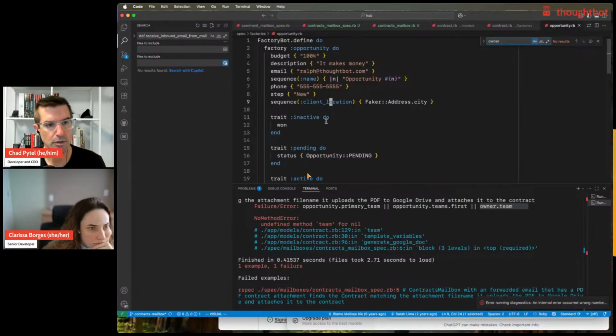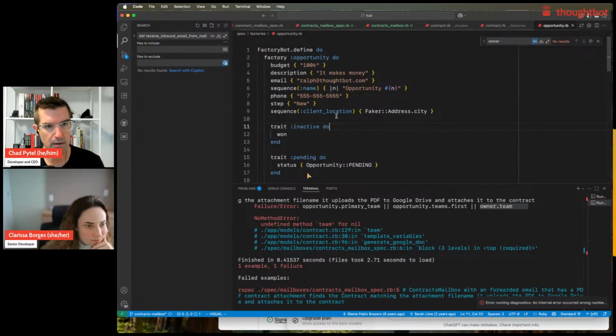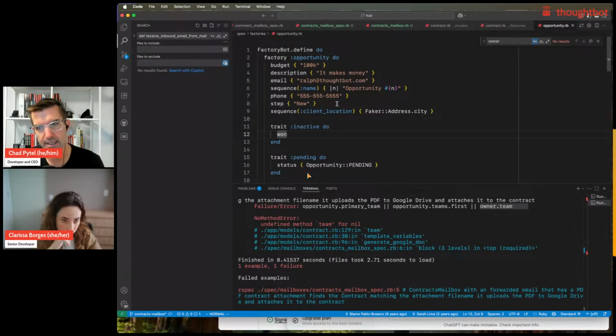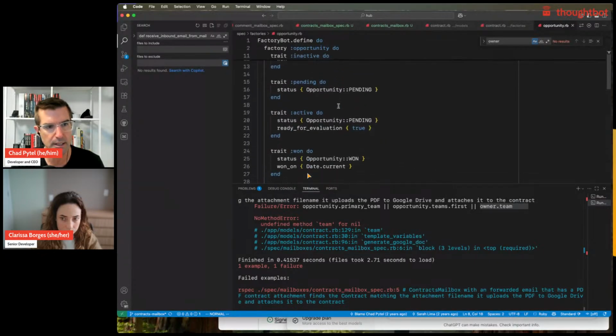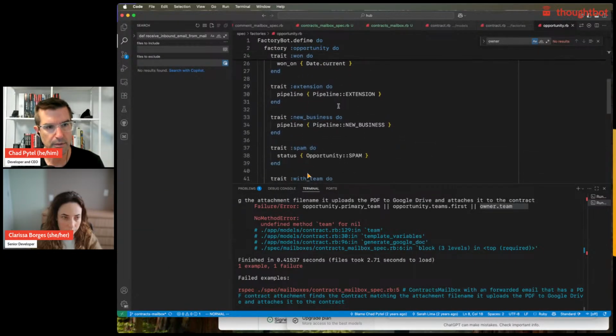Oh, okay. So yeah, opportunity does not require an owner. But by the stage that we would be creating a contract, it needs one. So the contract depends on the opportunity having an owner, but the opportunity factory doesn't do it, which is unfortunate.